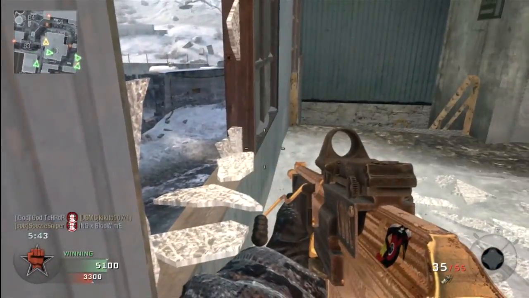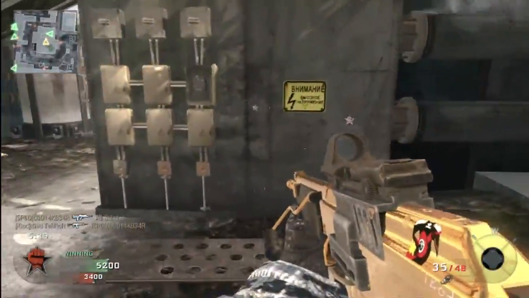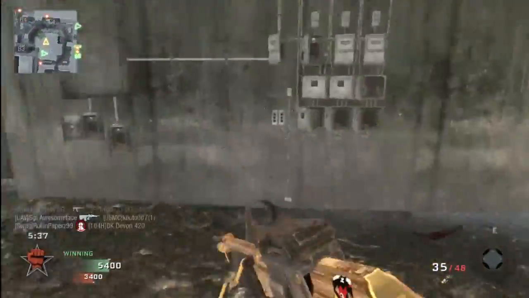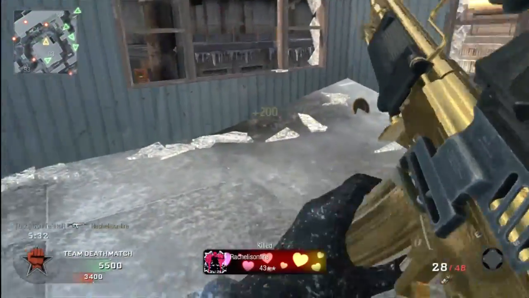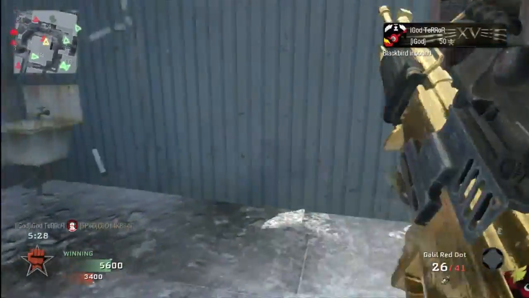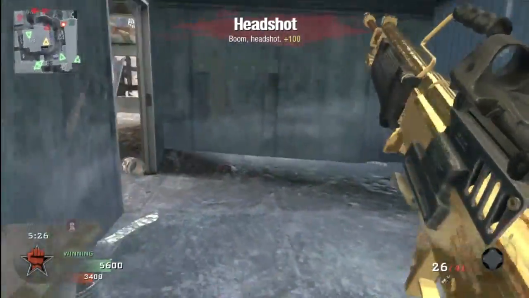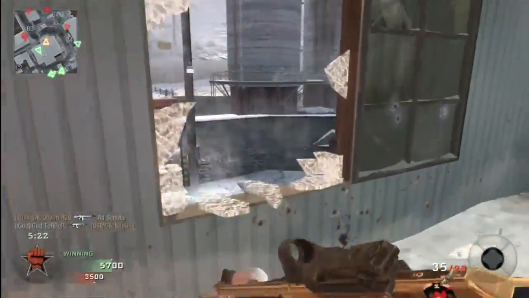Once again, I would just like to highlight all the activity outside of the building. I'm in the building, so everybody's out, and they're always nearby. It's pretty nice being able to control where they are. That's why I like Team Deathmatch so much. But not to fear, I have been playing a lot of objectives lately, and I plan to upload some of my objective gameplays. So look forward to those.